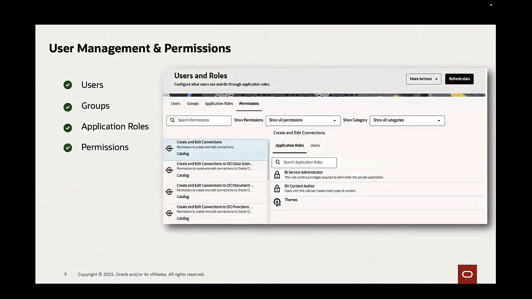Next item that an administrator would typically be doing is managing what other users are allowed to see when they're working with data. So some of these common tasks that they might be doing is things like adding different users and groups to the platform, understanding the different application roles and their permissions, maybe granting different permissions to these application roles. And then finally, adding the application roles to users and groups. So you can see some of the different types of application roles like BI Service Administrator, DB Content Author. So we'll again go into that and you'll be able to see what the differences are between the roles and how the permissions fluctuate between them.